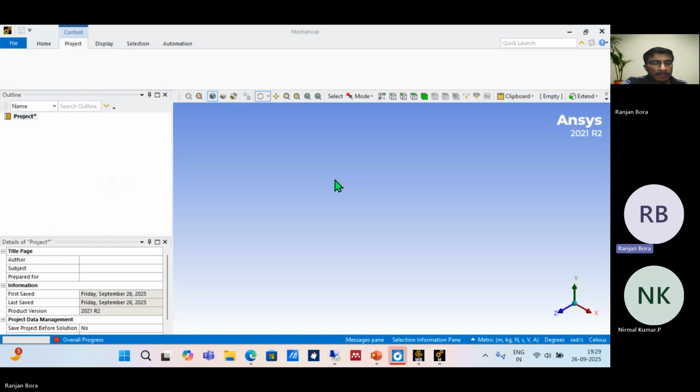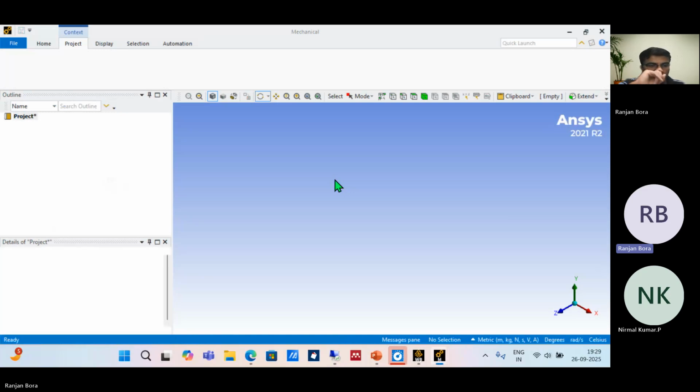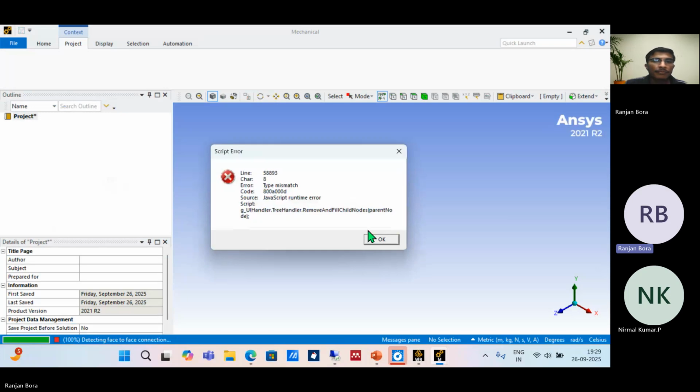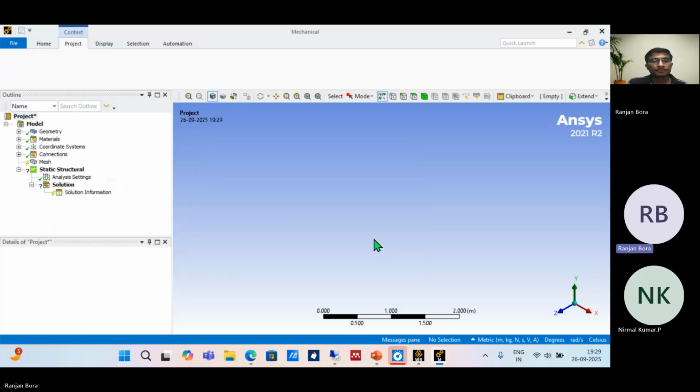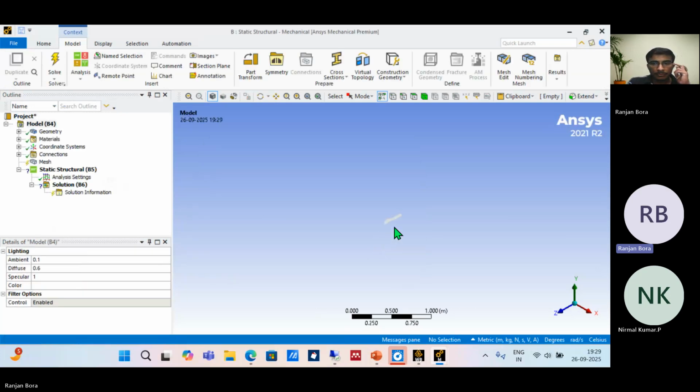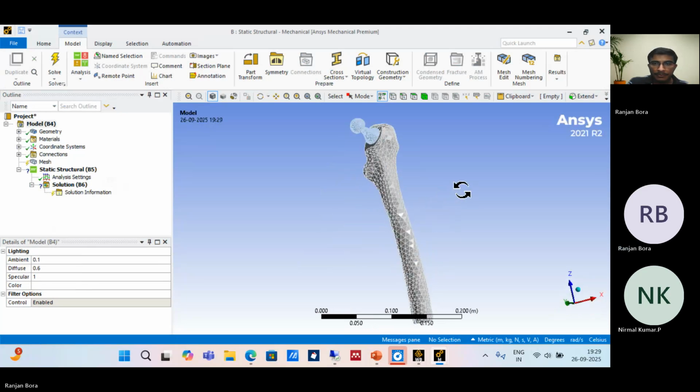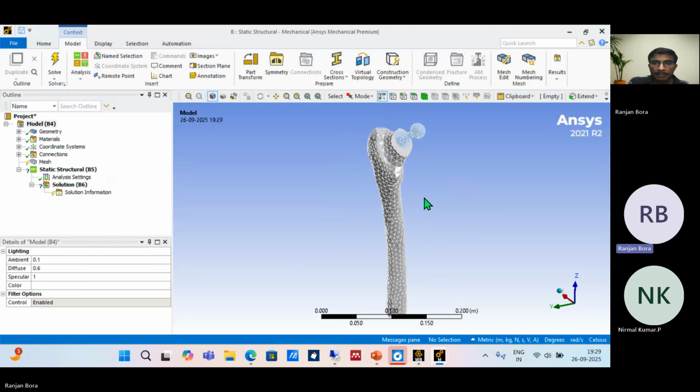It will take some time for importing. Here you can see the implant and bone is getting imported.